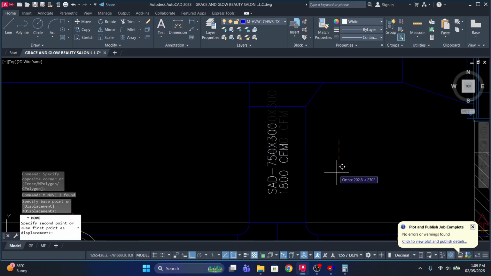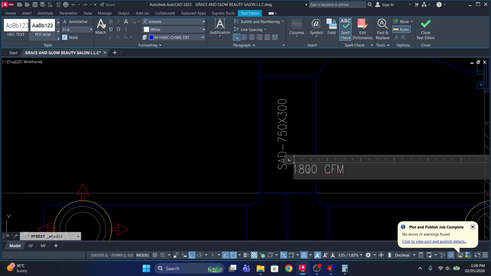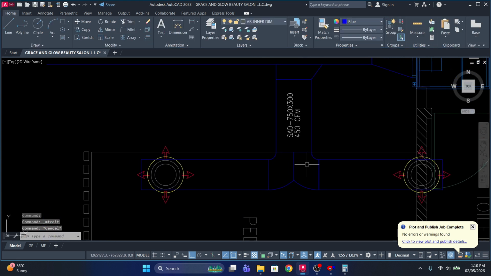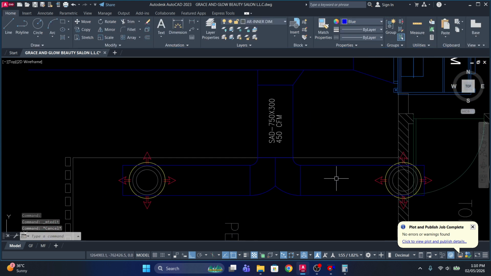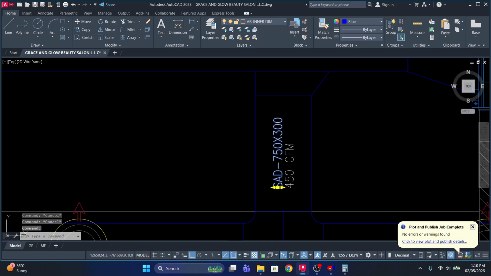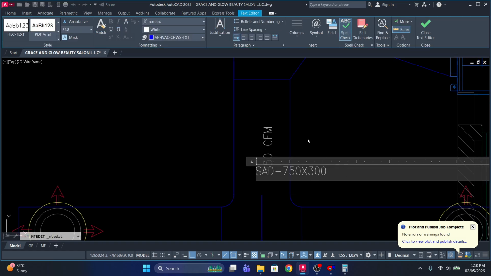Rotate, bring it down. Here we have 450 CFM because we are serving 2 diffusers. So one diffuser 225 CFM. And then 750 by 300.